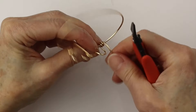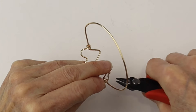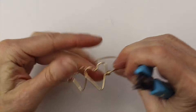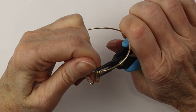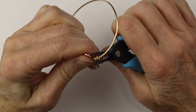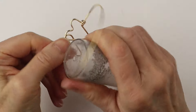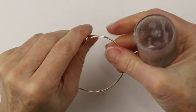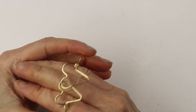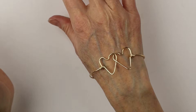Do the same on the other side — grab that end of the wire with the pliers so it's easier to pull, pinch in that coil, and clip the end with the flush cutters. Flip it and do the same on the other side, make sure it's nice and snug, and clip it. The last stage is to get the flat pliers and pinch in those ends so they don't slip and there are no pokey ends. You can fix up the curve on the bracelet and hammer it a bit if you have a bracelet mandrel. This design does not have a clasp — it's a bangle style bracelet that goes right over your hand.